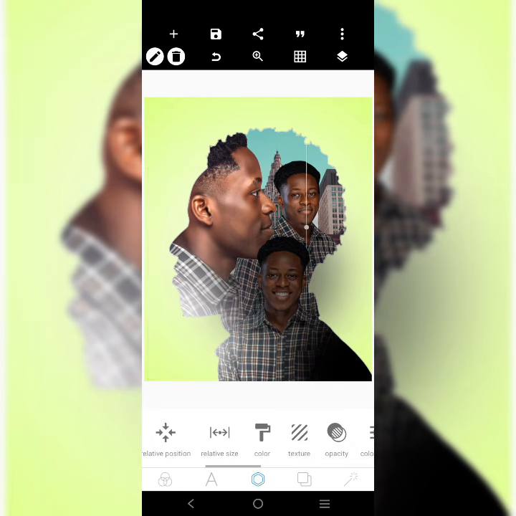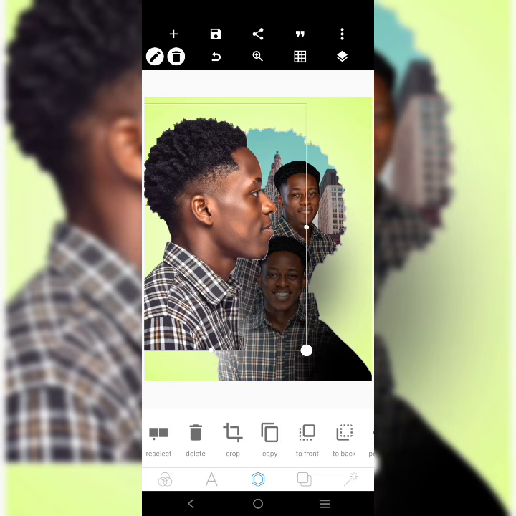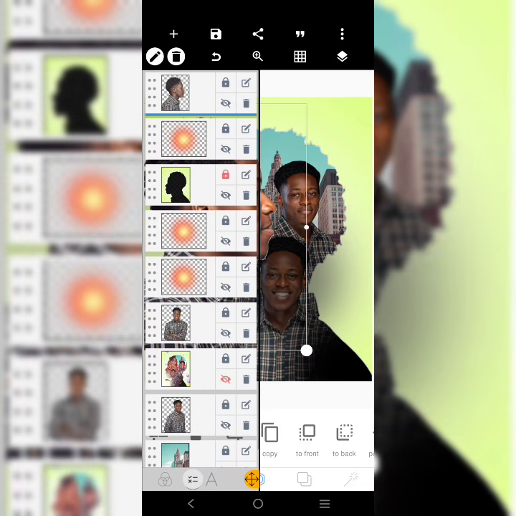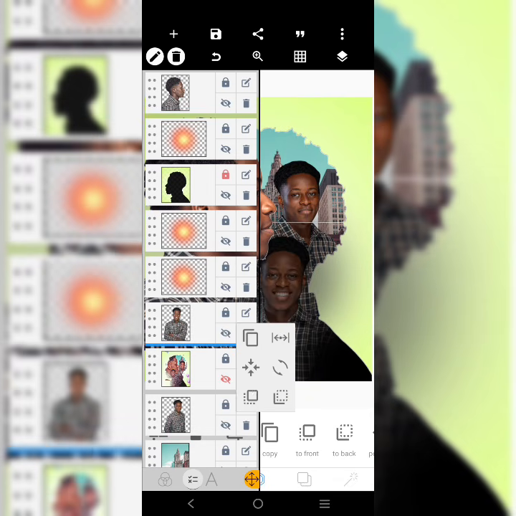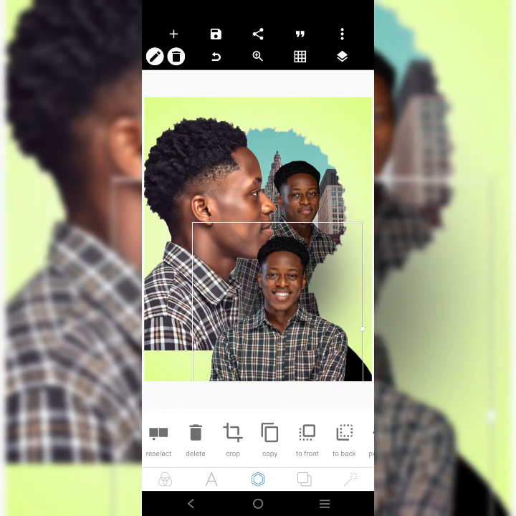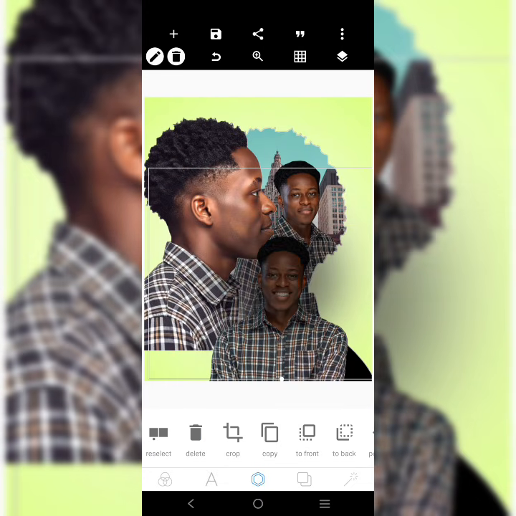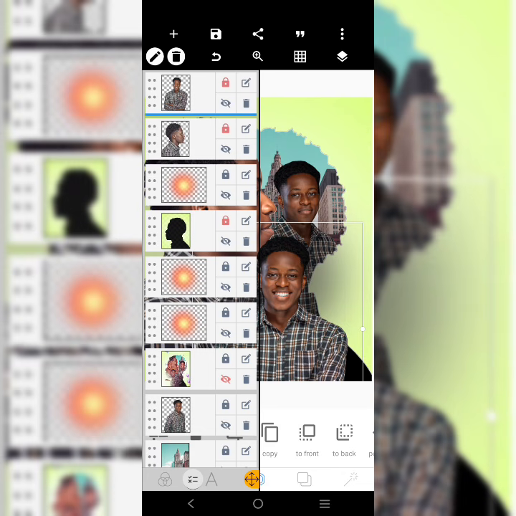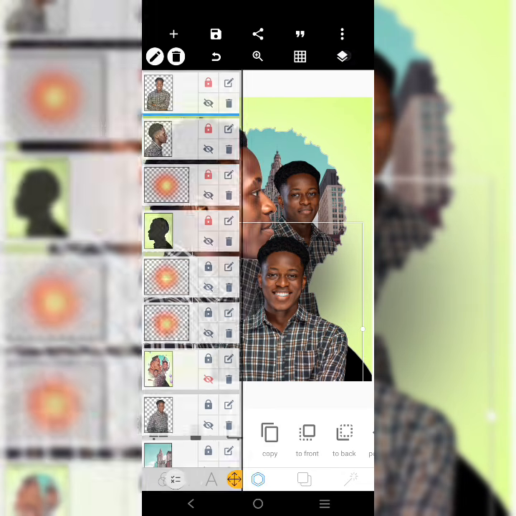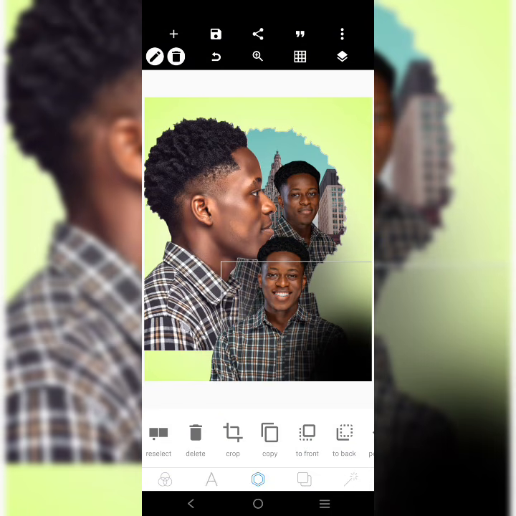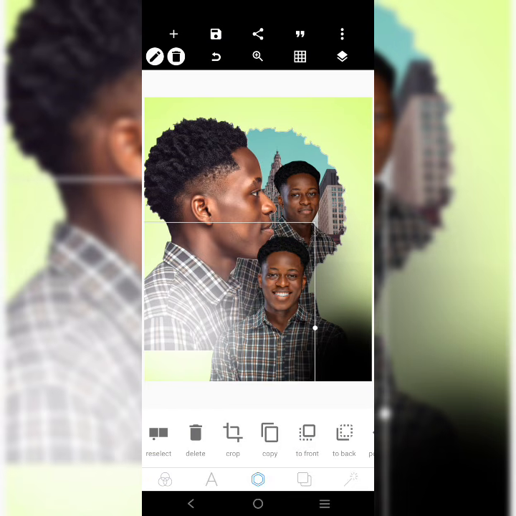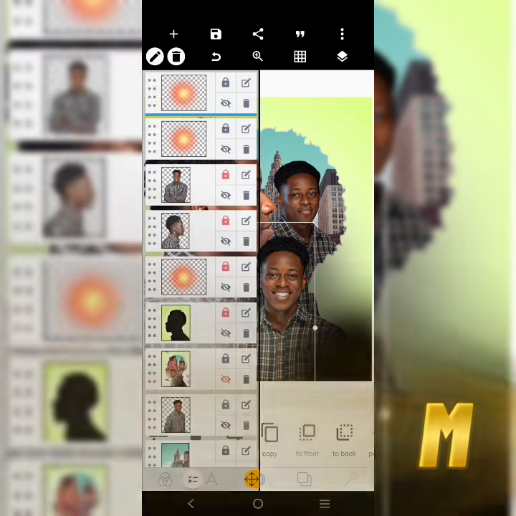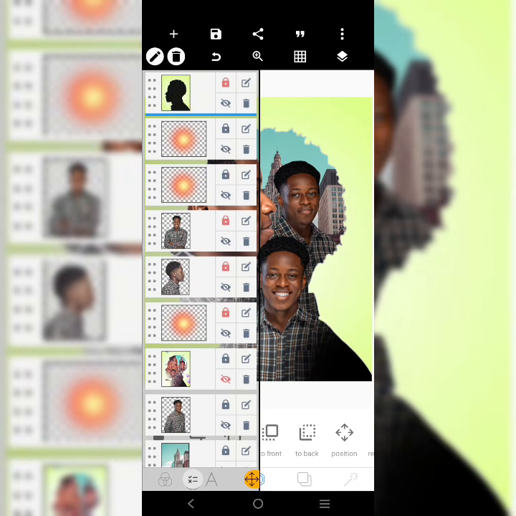So that means I want to bring this one to the front like this. I want to bring this guy now to the front too. Then I'll bring this guy to the front. I'll bring this guy to the front. I'll lock both, and then I'll bring this guy. I'll just lock it. So we can bring this guy to the front. We can bring this guy here to the front. So we have something like this. Then we can bring this particular guy to the front. So this is what we have, right?